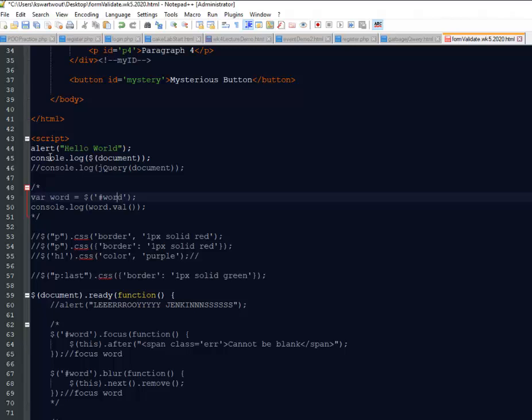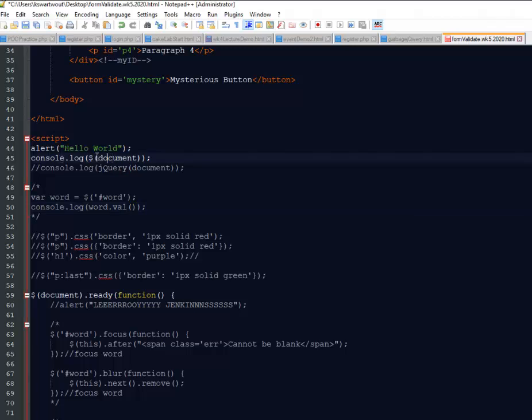So let me show you some other things here. The other thing, you've got alerts, you've got console. Those are two common ways for programmers to get some output. Console.log, this $(document). What the heck is that? Ken, you haven't explained that worth anything. I'm not too worried about it because that's what you call a selector, and that's the next thing up. This is one of those conversations where there are some logical entry points, but I have to skip over some things to get started with it. But right here, I just kind of want to show you what this is.